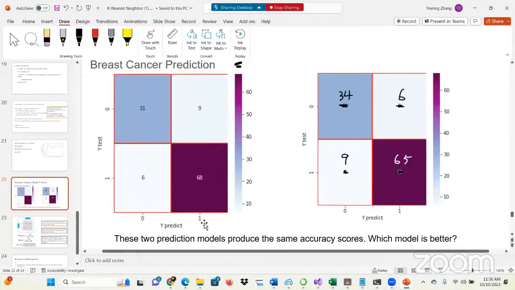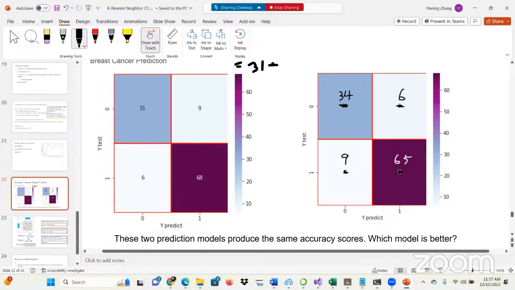So this is 0, 0. So it should be 0, 0 is 31 plus which corner is also predicted correct, plus which box. This is the correct ones, right? It was 0 and it was predicted 0. What is the other box on this top? The bottom should be all the cases, so it's 31 plus 9 and plus 6, and all these 4 numbers.